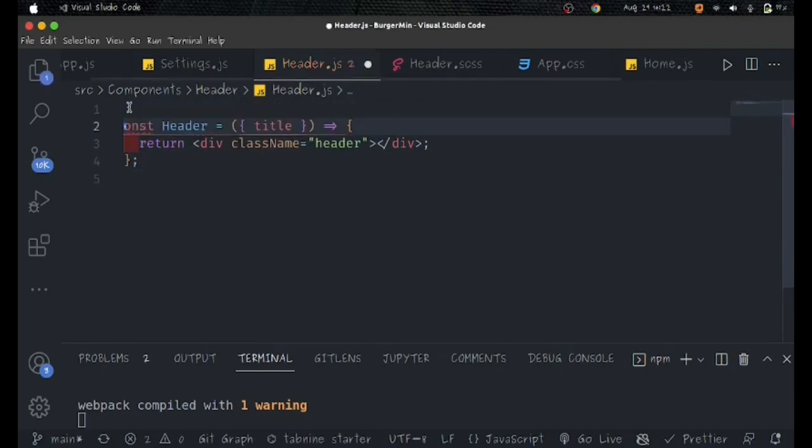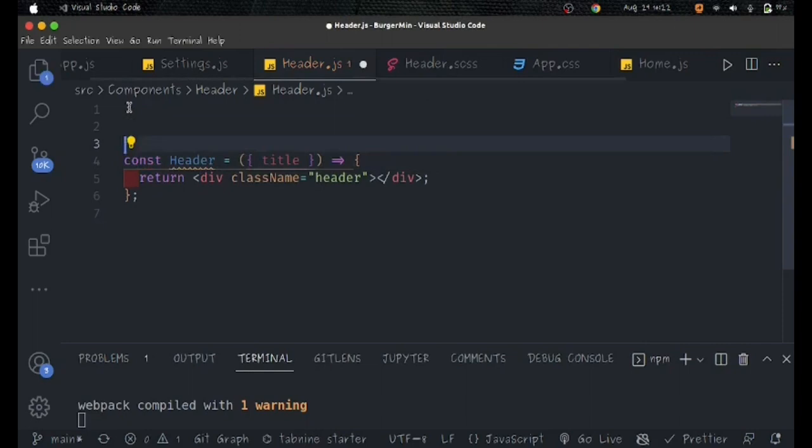Now also I will need to import its style, header.scss like this.